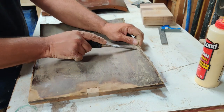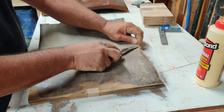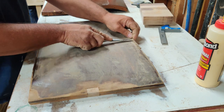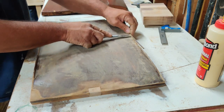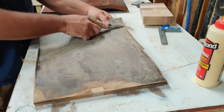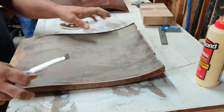Now I've got to tackle the trim. My idea was to just pop all this old broken trim off, not replace it, leave it without trim, paint it, and be done. But my wife had different ideas — and you know how that goes. I've been overruled, so now I'll be remaking all of this custom trim.